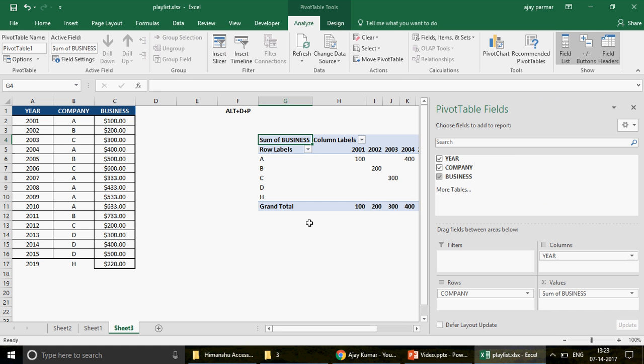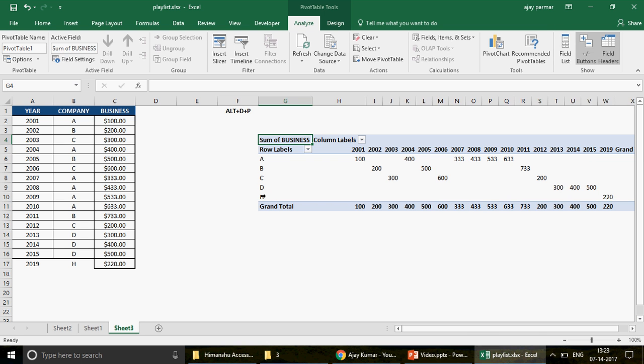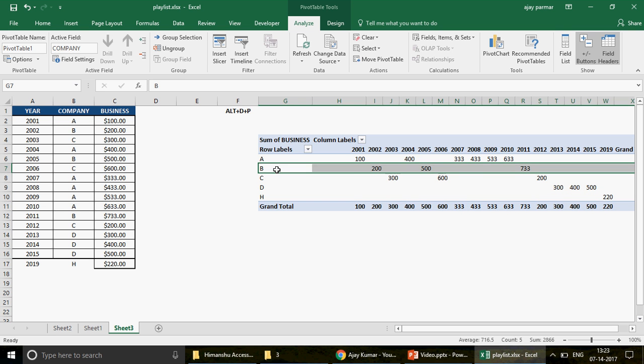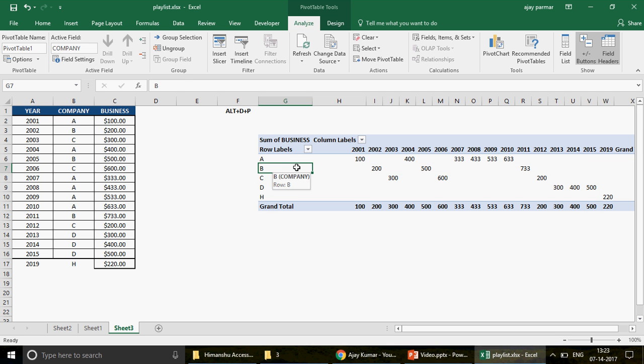So every time I have to do this. Now you see that the moment I did that, it expands the data, the data refreshes, and you have a new company coming in. This is what we are talking about: how to use the offset function to make sure this is going to be in auto mode.